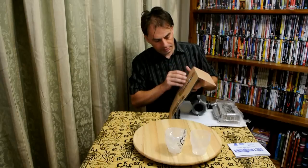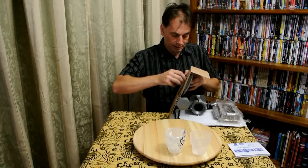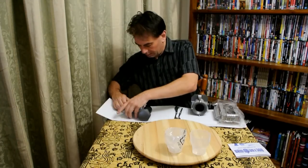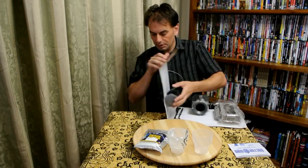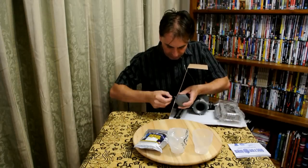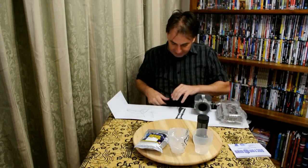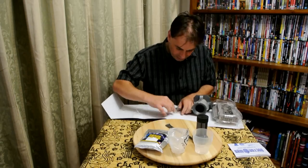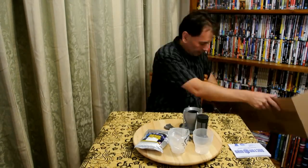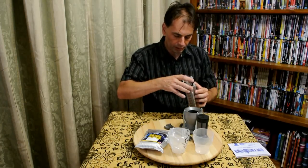We've got some powdery stuff here. It's all very well tied in, so I'll just undo all this. So you have the Living Flesh powder, obviously to use with the other two items. And you've got here, we'll find out what that is. Okay. Is this part here, which is obviously the molding kit, I suppose.